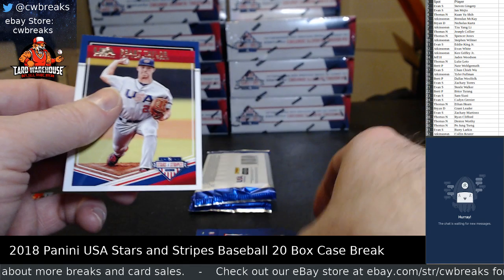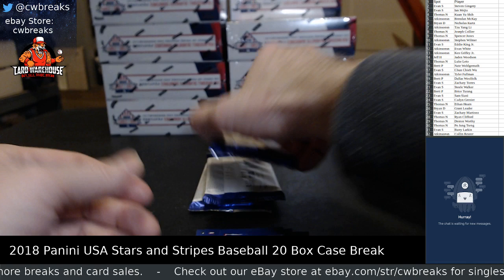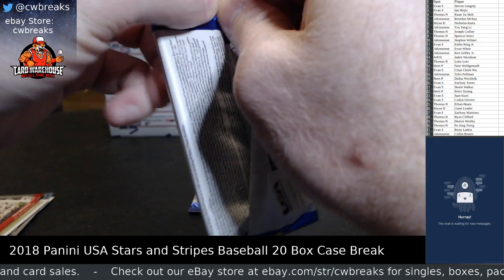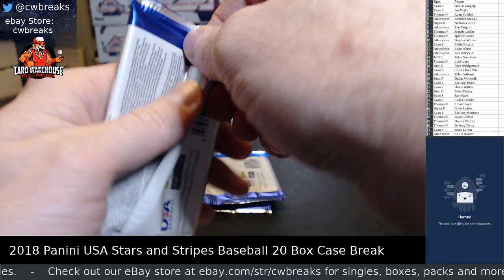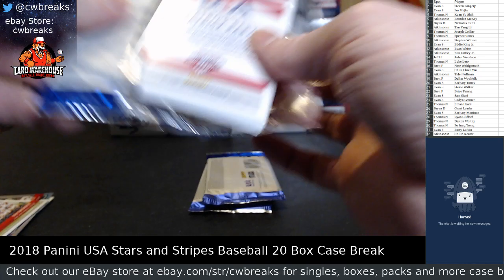I'm going to just say Koch. I don't know. Grant Taylor. Pretty sure we had Grant and Grant back to back in another pack too. I always wonder a little bit about how random these packs are. At least the base cards, like, I think at some level the base cards aren't quite as random as you might think. But who knows.